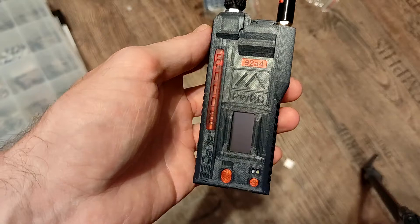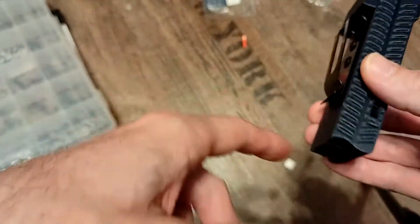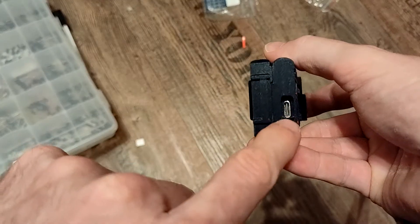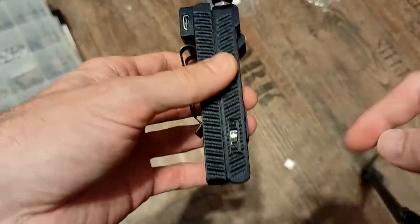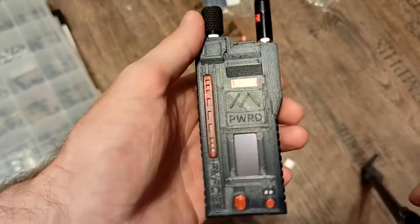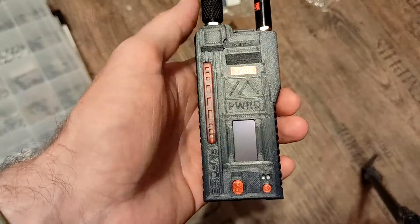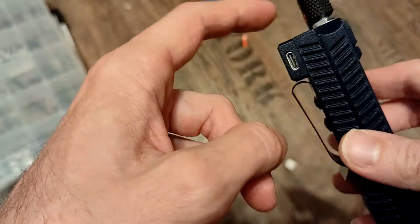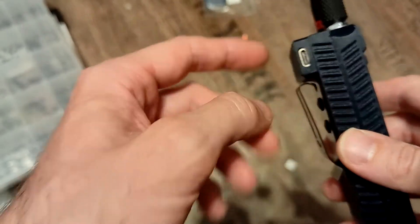It's a Helltech so it's very power hungry, but you can still easily get over the whole day and longer. With quick charging, the original Helltech connection still works — you can still connect it to a PC and update the firmware. When you charge via the Helltech's internal charging circuit it only charges at 300 milliamps, which is really slow. With the external quick charge added here it's 15 watts — five times faster than the original.